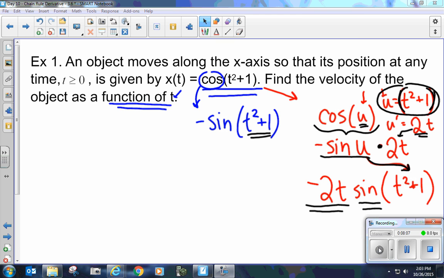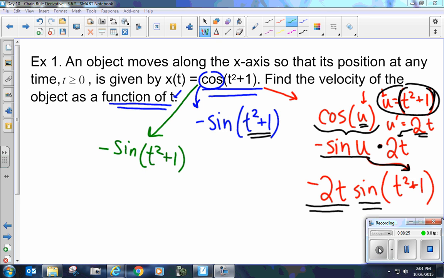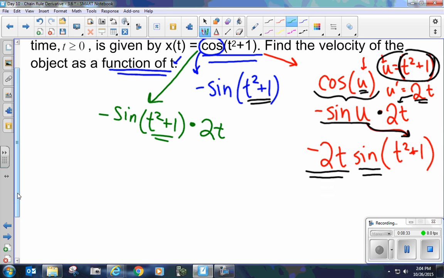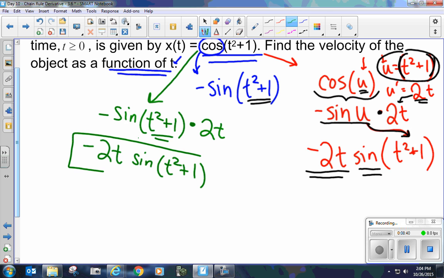Now, Irving, you noticed something easier we could do. That was, and this is when you get good at this, you don't have to write the u or whatever. You take the derivative of this whole thing. Well, I guess we'll start with cosine. We don't want the acceleration yet. Okay? I take the derivative of this. Well, it's negative sine times t squared plus 1, and multiply it times the derivative of what's in there, which is 2t. And when I rewrite it, I put my negative 2t up front times the sine of t squared plus 1. And that's your answer. It's the same thing we got right here.